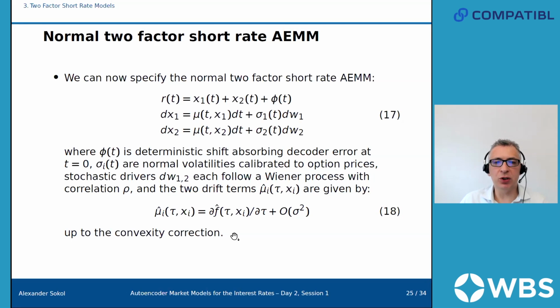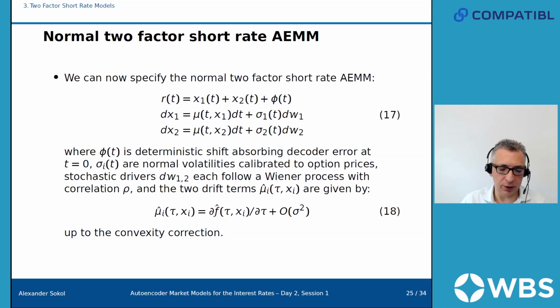So it's a partial derivative of this one component of that encoder with respect to time. And as before, there's also the convexity term that we're going to ignore here for exposition purposes, but you can easily take it into account. Likewise, we made some pretty limited change to the standard two-factor Hull-White model, and as a result of the change, it now represents historical shapes of the yield curve much better.